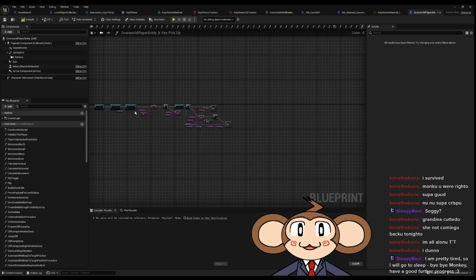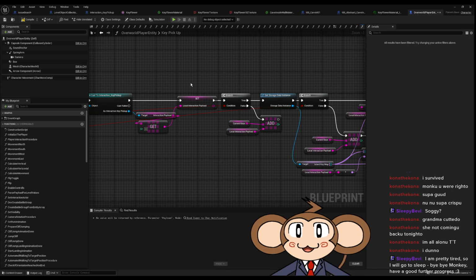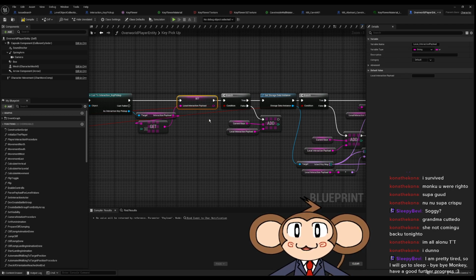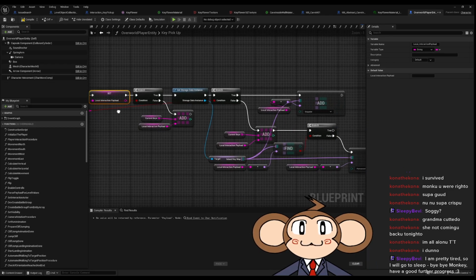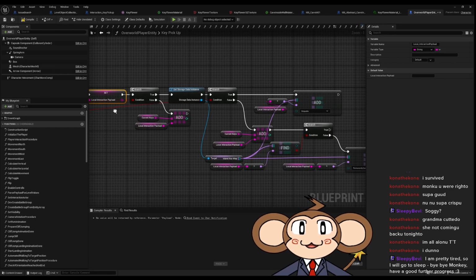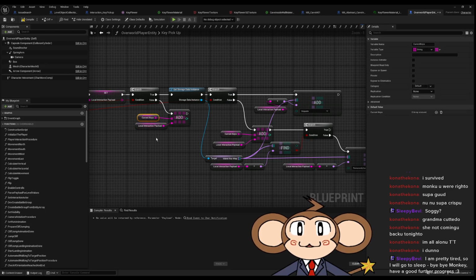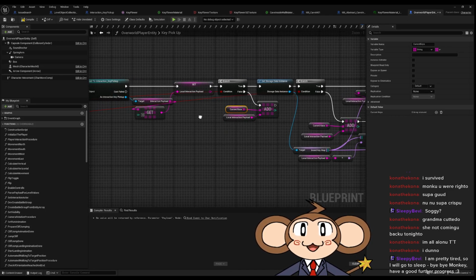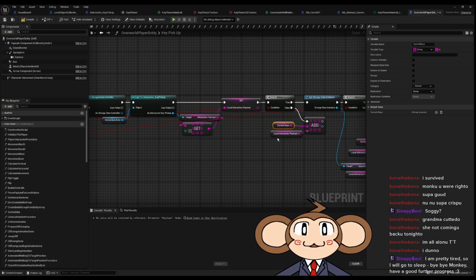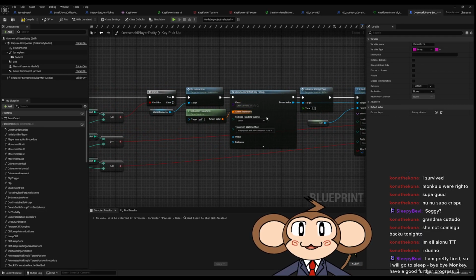If we have this, where do we? Current keys. If we don't have it in the current keys, then do this.